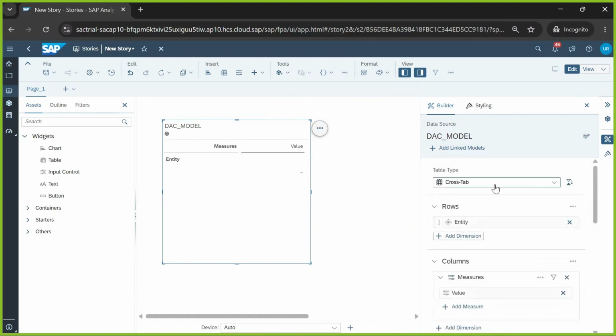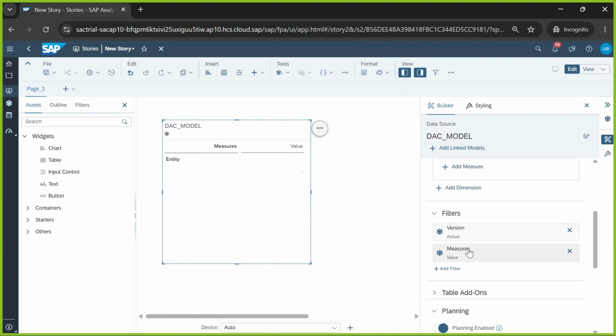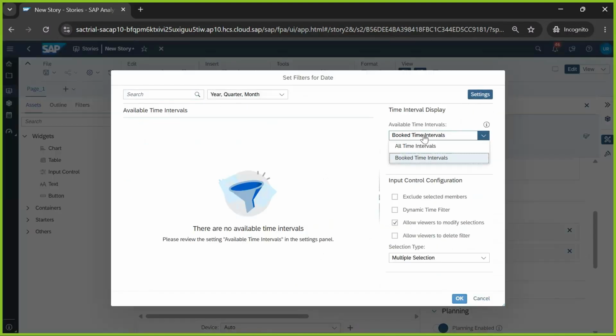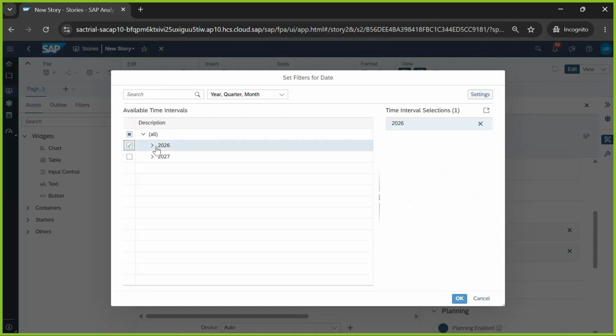And as we know that, we want to enter some values, right? Okay. So for that, we have version as this, and we have the measure and filter for the date. I'll select it to all time intervals, but I want to plan for only 2026.